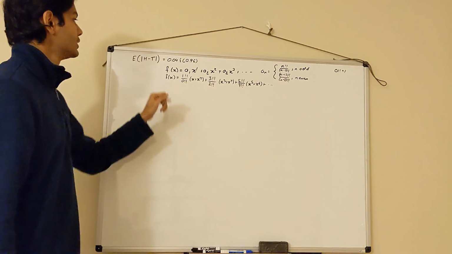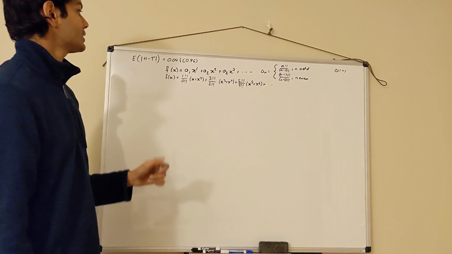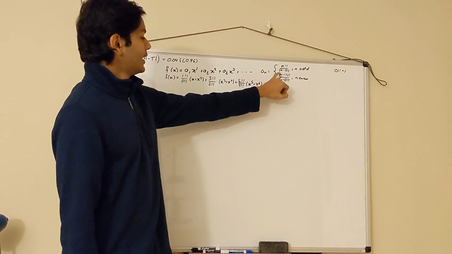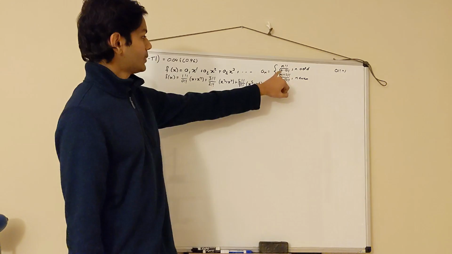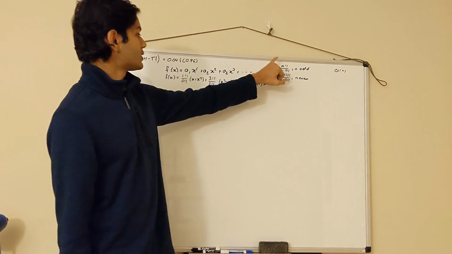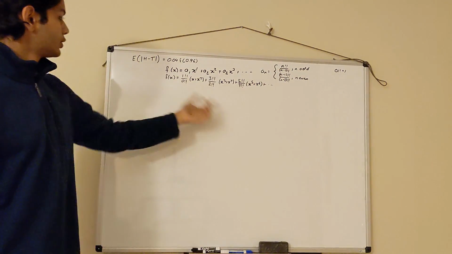We can say that f of x is equal to 1 double factorial over 0 double factorial times x plus x squared, because notice that if you have x here, then that'll be 1 over 0. And if you have n equals 2 here, then that'll also be 1 over 0. And for 3 and 4, similarly, it's 3 and 2. And over here, for 4, it's also 3 and 2. So you can group them together every 2.